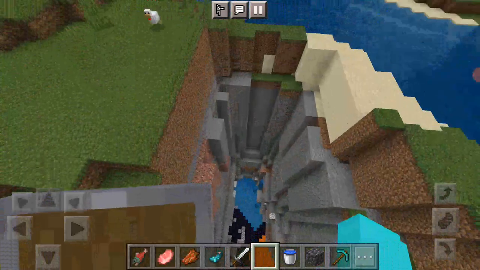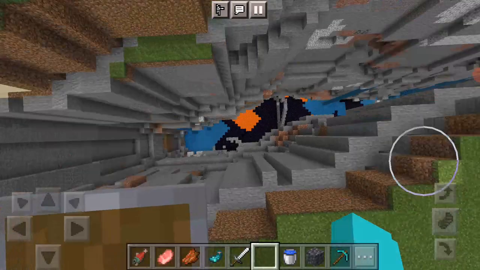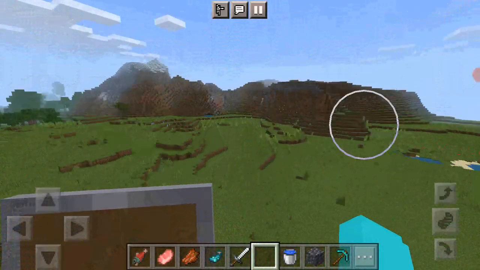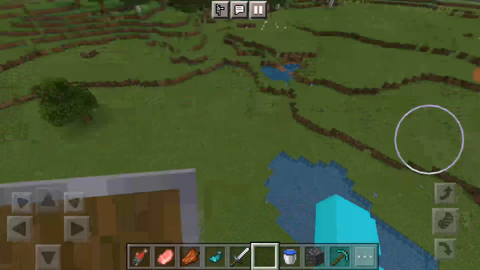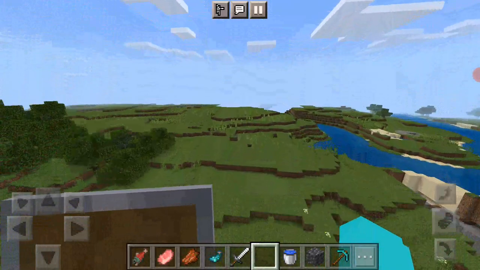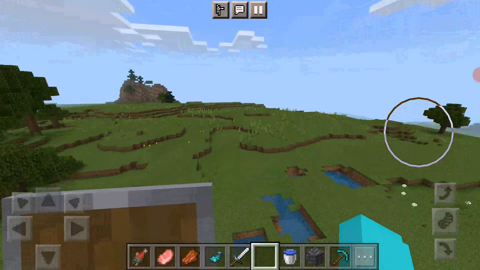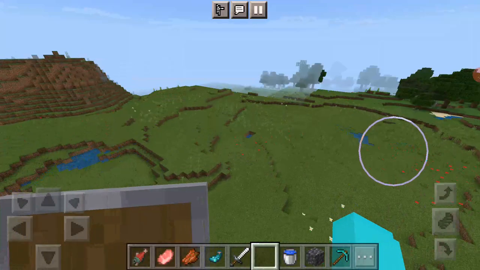Okay then. Oh, there's some animals. Let me just see the nearest village. I bet it's gonna be somewhere near here. I made a very terrible mistake. It's nowhere near here, in fact. I bet it's somewhere near here because it's so plain. Anywhere that is really plain, villagers have a chance of spawning there.